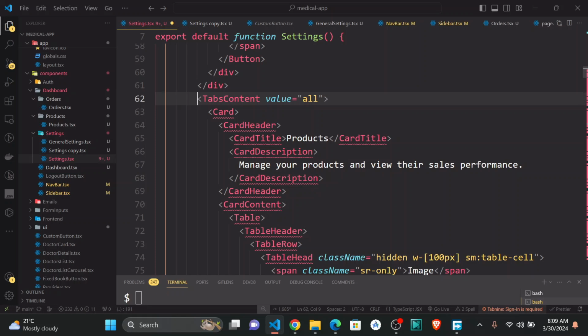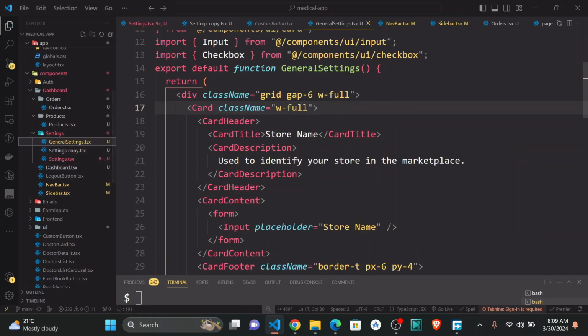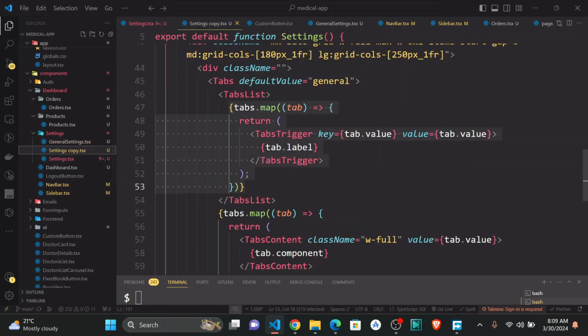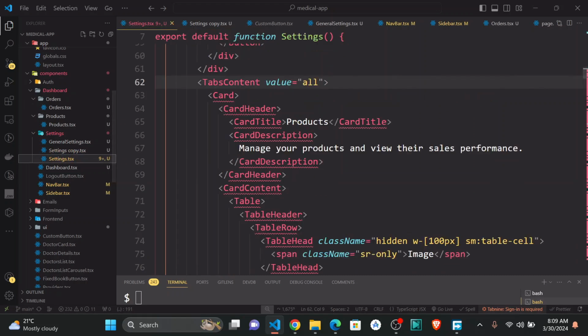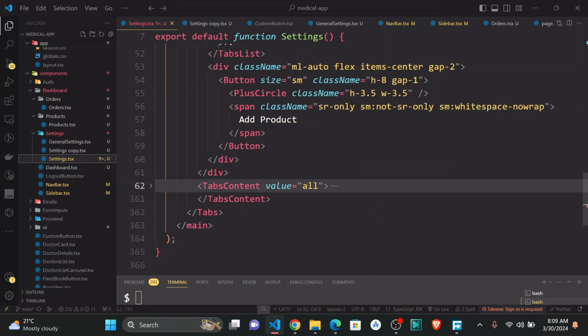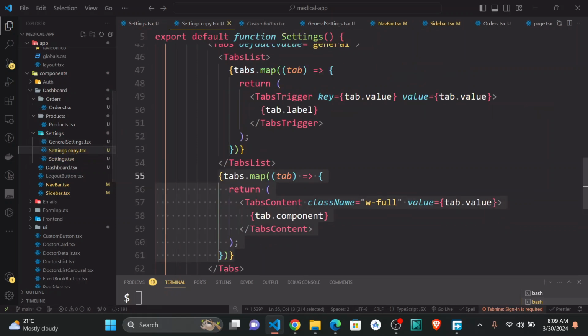I'm just seeing here, so they have this width. I think that is something else. So where we have the tab content, I'm just going to go ahead and put the tab content. Where do we have our tab content? Settings, copy. So down here we have tab content. Just like this, it is inside the tabs. Copy this. Let's go here and let's replace this with the tab content we have. Okay, so the settings, copy something else.